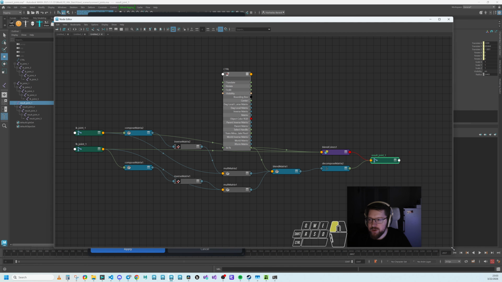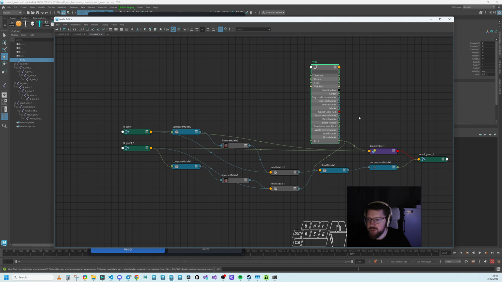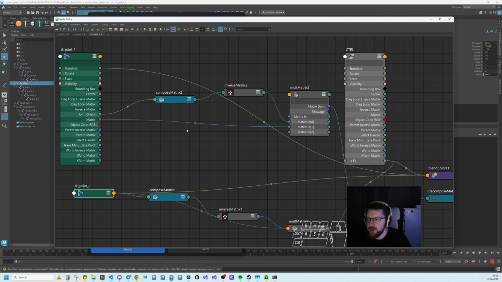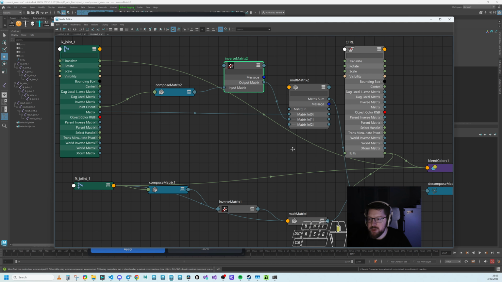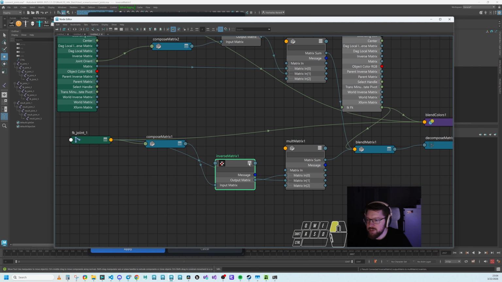Okay, it's funny, actually I made a mistake. So the order of multiplying matrices should be a little bit different. So what we need to do, we need to actually multiply matrix by inverse joint orient matrix, not the opposite. So the order of multiplication is important, it matters.